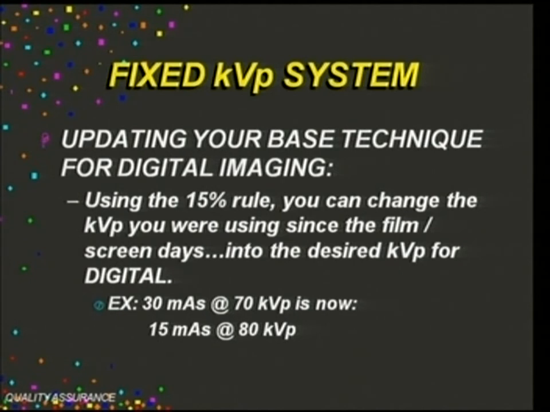So once you have your KV, you're going to use your basic 15% rule. And in school, we needed to know precisely what 15% of the KV was because you have multiple choice answers and you need to pick one. But a rule of thumb has been, and I'm sure this isn't new, that if you halve your mass, you can go up 10 kV, and if you double your mass, you go down 10 kV. So if you're bringing your KV up somewhat, you can cut your mass back. And that's what I'm suggesting you start out doing with your favorite technique so you can use the optimal KVs.